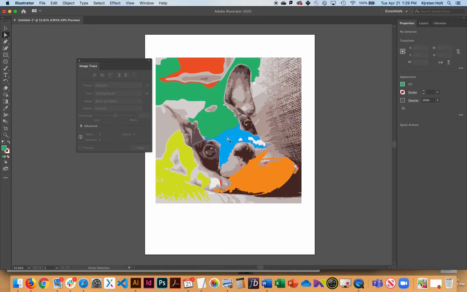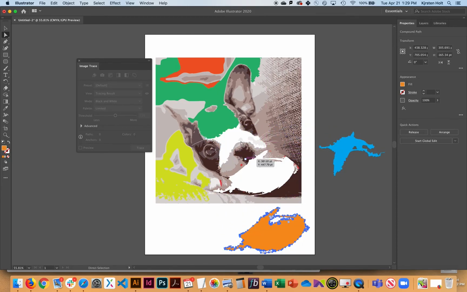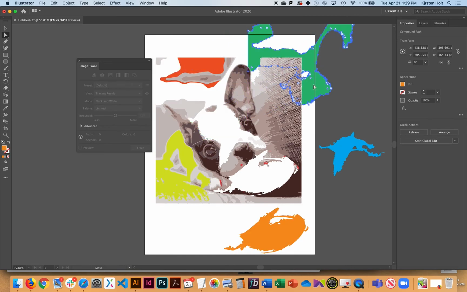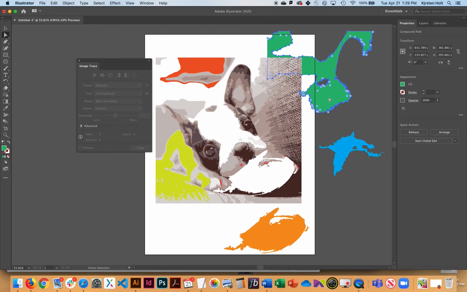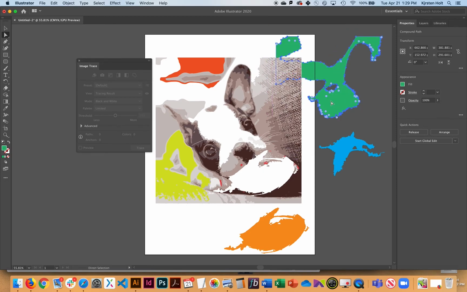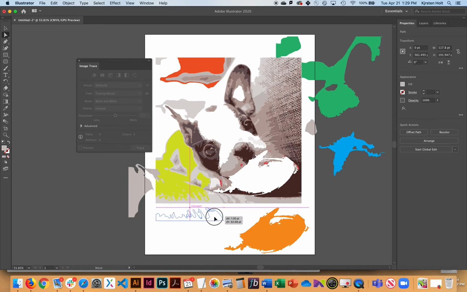And notice how none of these shapes really looks anything like a puppy. I could take this shape and move it over here, and it's a very strange abstract shape. So it's not really as useful as you might think it would be to do this and try and do a drawing from it, which is why doing it manually, the way we did it with the fruit, is sometimes a better way to get a nice illustrated result.